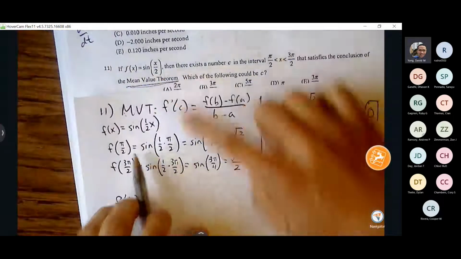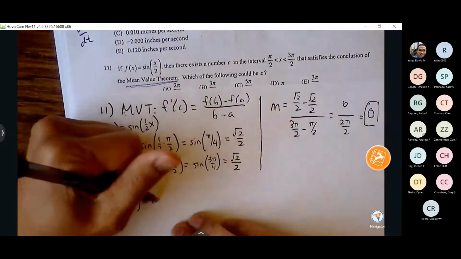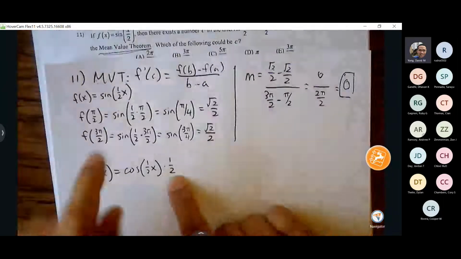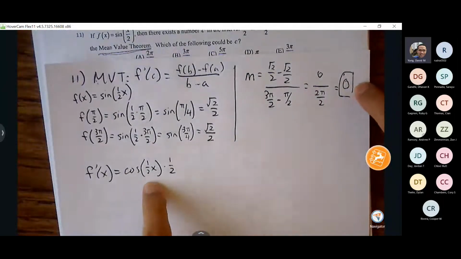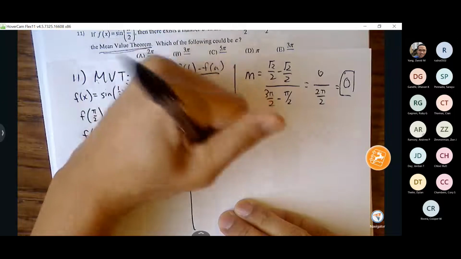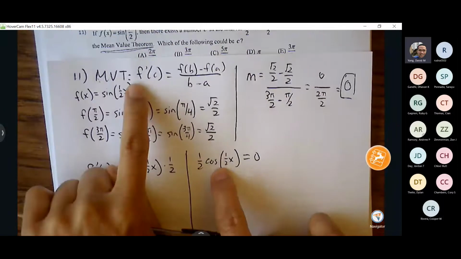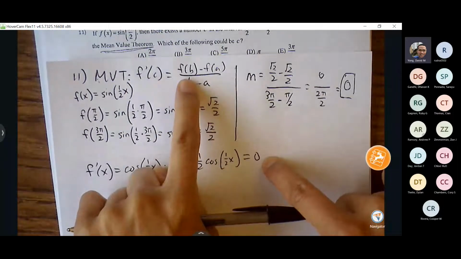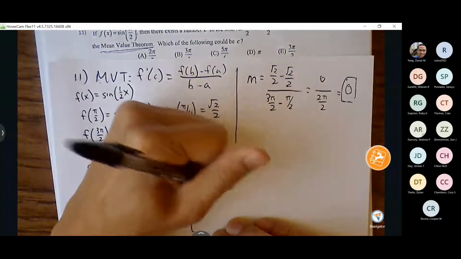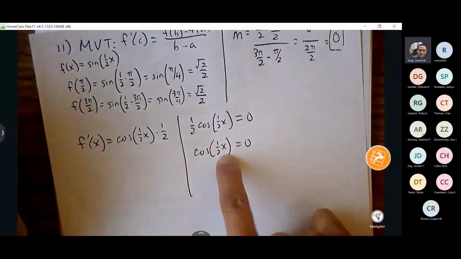Okay. So I want to think of it as sine of 1/2 x. So the derivative of sine of 1/2 x: sine of u becomes cosine of u times u prime. There's my derivative. There's the slope I'm trying to target. I'll set these equal to each other. Right, my derivative set equal to the slope between the endpoints. All right, if I divide both sides by 1/2, the 1/2 goes away. I can do inverse cosine to isolate that 1/2 x by itself.